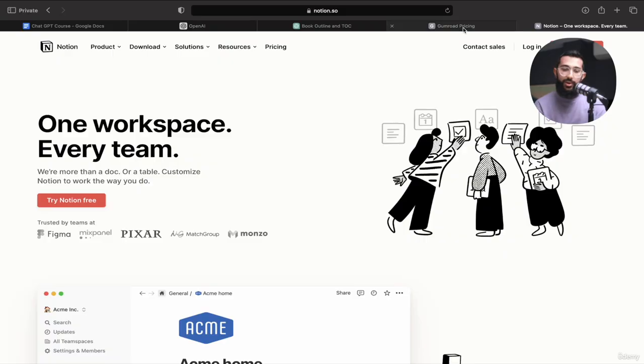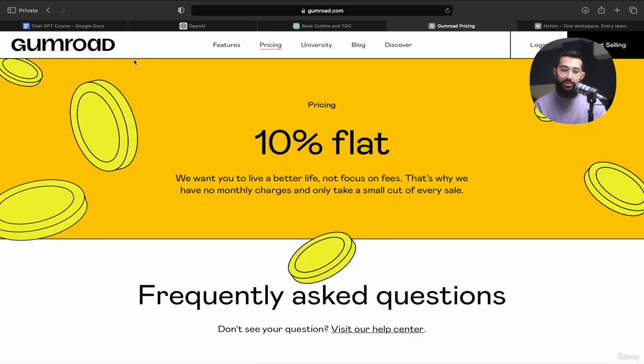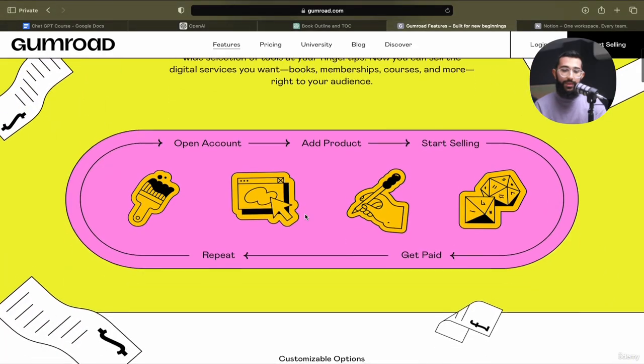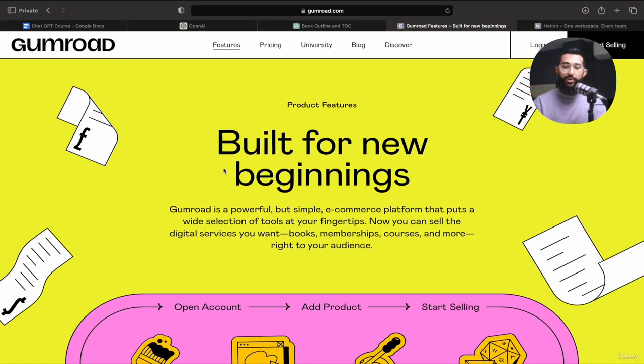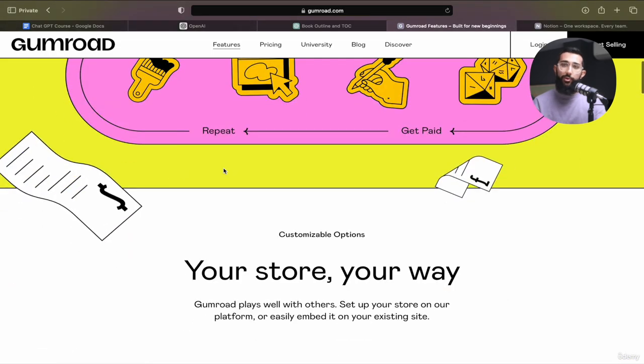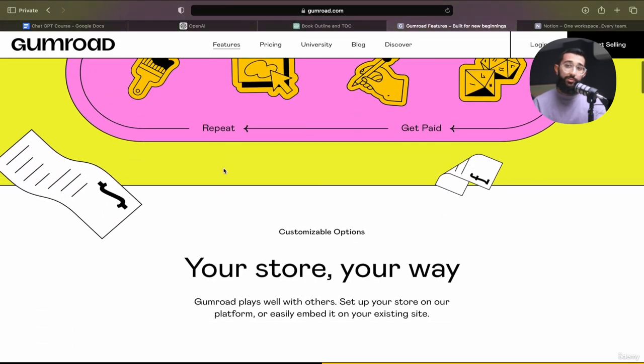So now that we've written our ebook, we've popped it into something like Notion or any other text editor, and we now have it ready for sale. If I export it as a PDF or whichever format I want to use, I now need to be able to sell this ebook. The platform I'm going to show you is called Gumroad. You may have heard of Gumroad before. If you jump into gumroad.com, you'll be able to look at their features. What you're able to do with Gumroad is set up your own online storefront, pop your product on there, upload that ebook and start making some revenue.